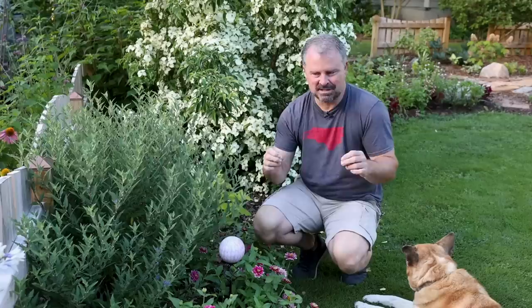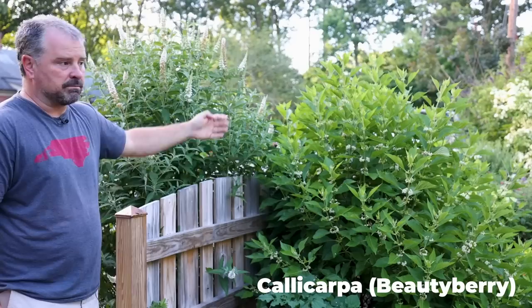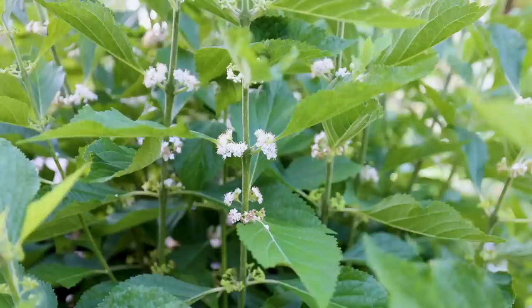The shrubs, Caryopteris here, and one that we're about to see in just a second, actually don't have the square stems as one of their identifiers. One other shrub I have in the garden here, this is a native Callicarpa. This is Callicarpa americana. We have a couple of species of Callicarpa in North America, and then there's lots of them in Asia. This is an interesting one to me. It doesn't have a square stem, it has a round stem. The flowers occur up the stems.